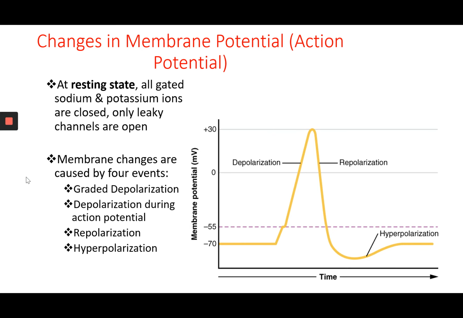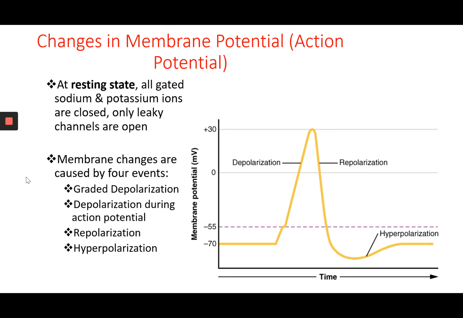Here we have the steps of an action potential. Again, we see we begin at resting state. Resting state here is negative 70 millivolts. When a graded depolarization is strong enough to change the membrane potential of the dendrites and soma to negative 55, or move the negative membrane away from the negative pole towards negative 55, then we've reached threshold. So we're going to set threshold at about negative 55 millivolts.